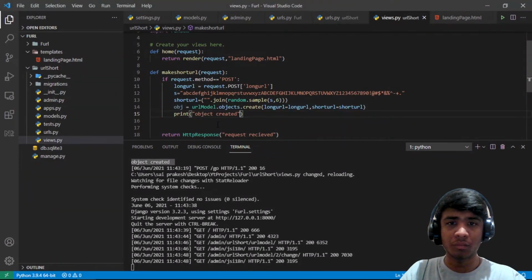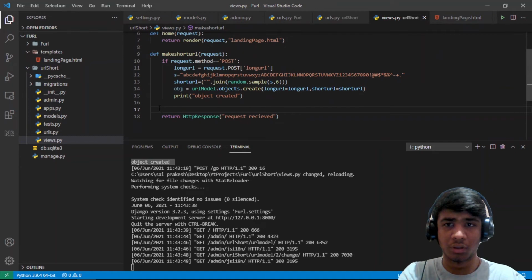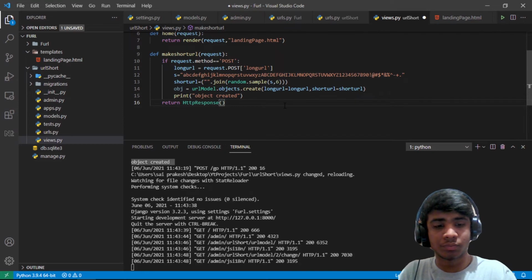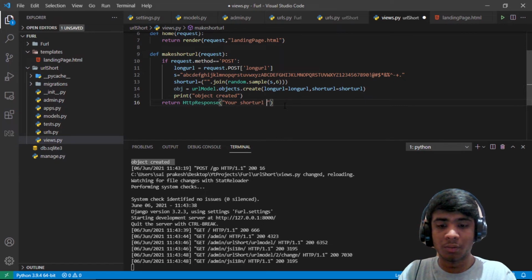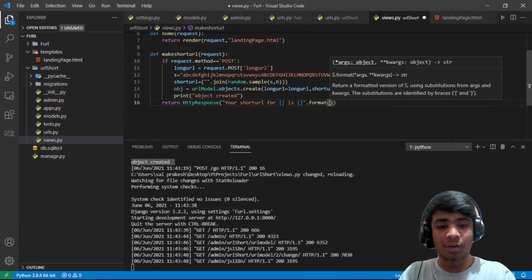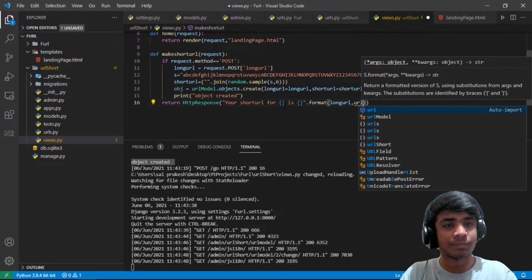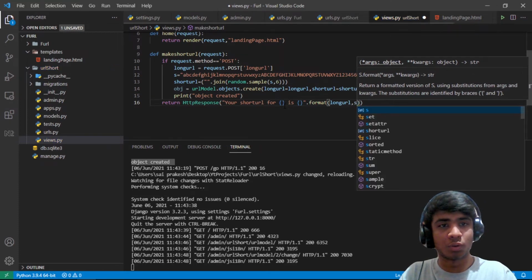So instead of sending no HTTP response, let's do something. Your short URL for this is this, and let's use the format method. For the first place we have to pass our long URL, and the second place we have to pass our short URL.